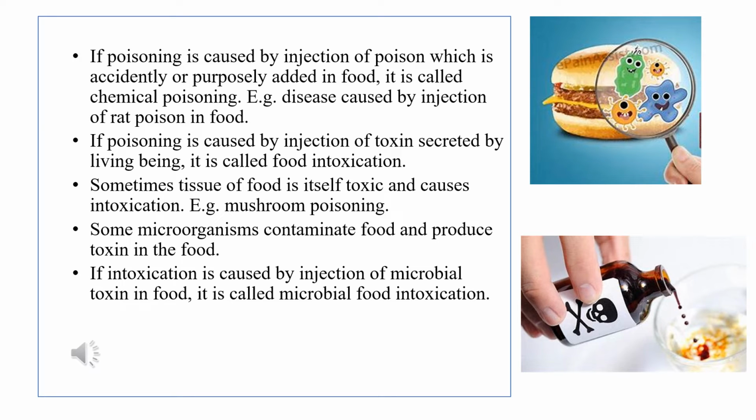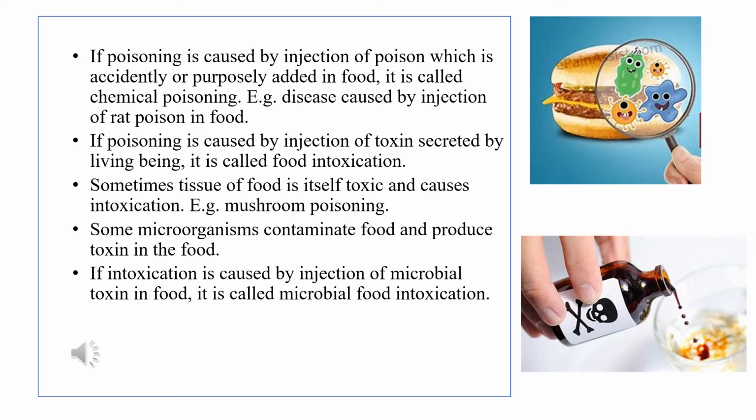If the poisoning is caused by ingestion of a toxin which is secreted by living beings, it is called food intoxication. Food intoxication means any kind of toxin produced by living beings, meaning toxins secreted by microorganisms in the food, and as a result this food causes food poisoning. This is called food intoxication.